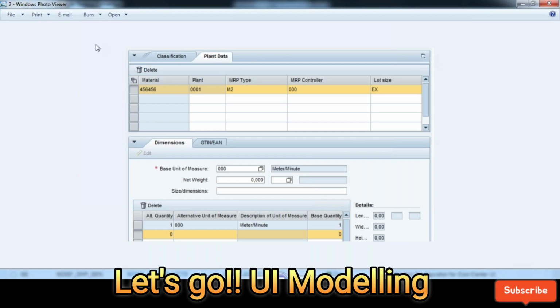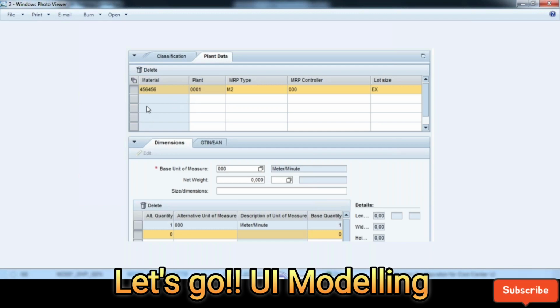What is a UIBB? UIBB is a user interface building block, which is a group of attributes or elements or entities, whatever you call them. Those details will go into this table list, and this table will be associated with the main OVP for, let's say, material. We will start with material.